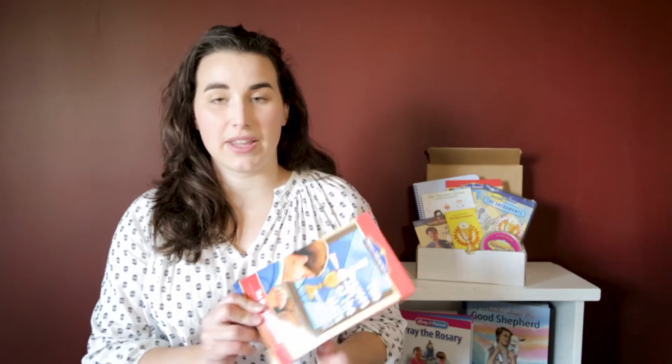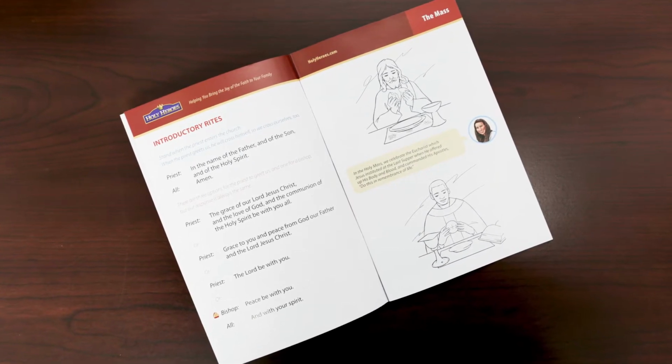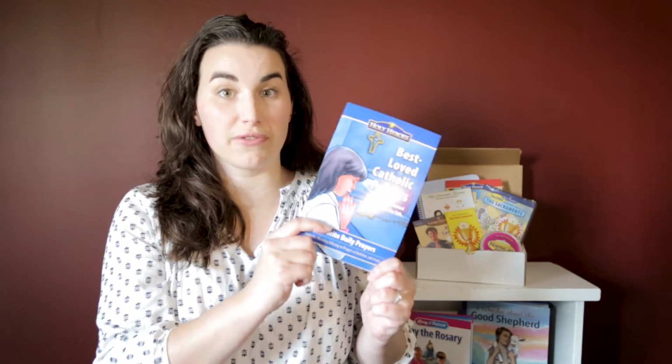So the first thing is the classic missal, but this is a special missal because it not only includes the missal portion on this side, if you flip it over, it also has the best loved Catholic prayers for your first communicant to learn. So that's the first thing.